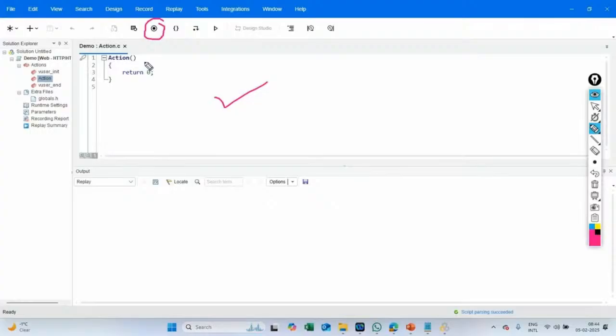Whatever steps you want to record, you have to perform after clicking on this. On the left-hand side you have the solution explorer, where you have multiple options which we'll discuss in detail in upcoming sessions, but for the time being, just ignore that. There is a record icon over here.